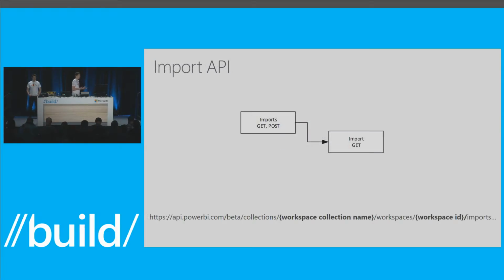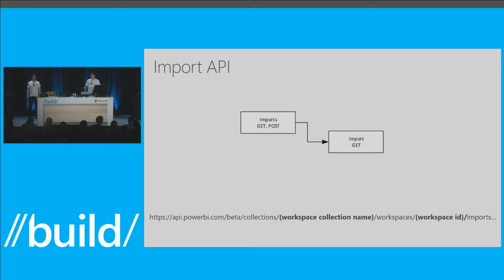So to put some stuff into it, we have the import API. When we created that report, and I actually go in and I hit File, Save, the output of that is what's called a Power BI desktop file, or a PBIX file. You can use the import API to take that file from your local disk or from wherever you're storing it and move it into your Power BI embedded workspace. So you go to Imports.